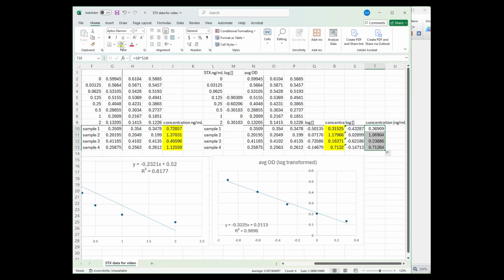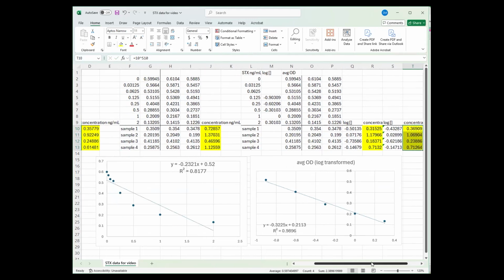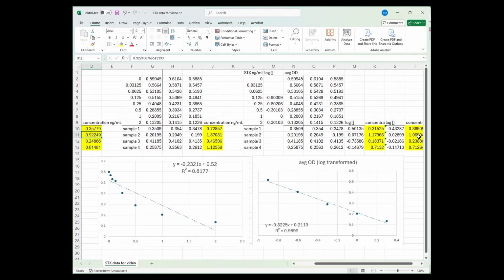And now, because I'm running out of space here, let's make it a little bit bigger, see if I can get it all on one screen. There we go. That's real close. So that you can see the values get a little closer to what our GraphPad was able to calculate. So they're a little more accurate when they're within the linear range of that standard curve. But you just have to be careful when you start taking away points, that you don't take away points that your data falls within, or you won't be accurate.